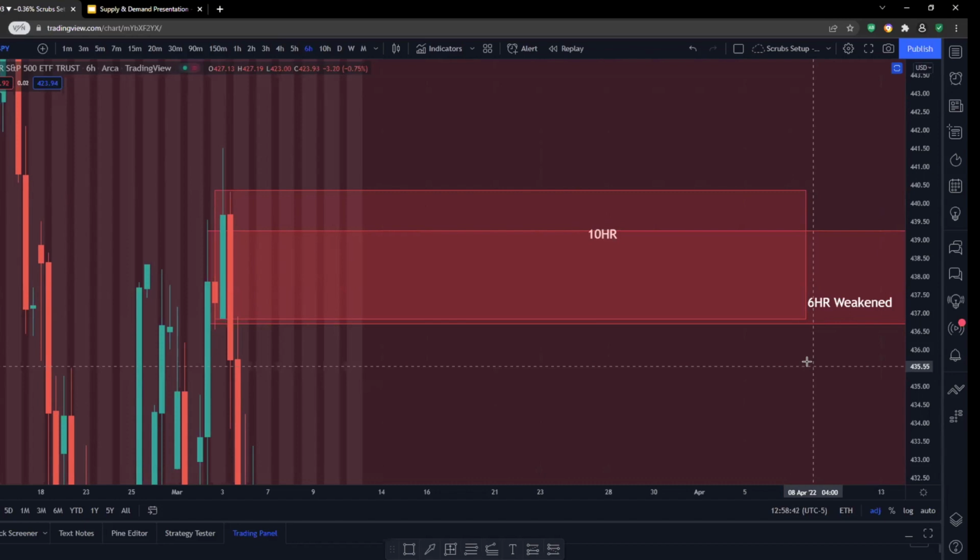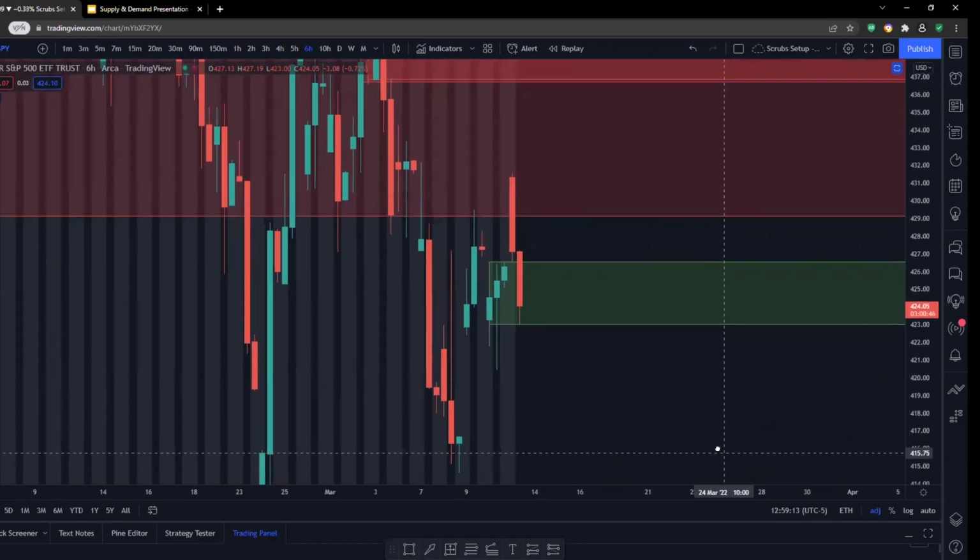Whereas if it's on a smaller time chart, say an hourly, 2 hour, 30-minute, any of that stuff, a shorter time frame, usually you're able to squeeze out maybe two touches at that imbalance, the supply or the demand area, before it becomes exhausted and pierces through. So use that as a pro tip. When you find them on the larger time frames, they hold more merit. When you find them on the shorter time frames, they hold less merit.